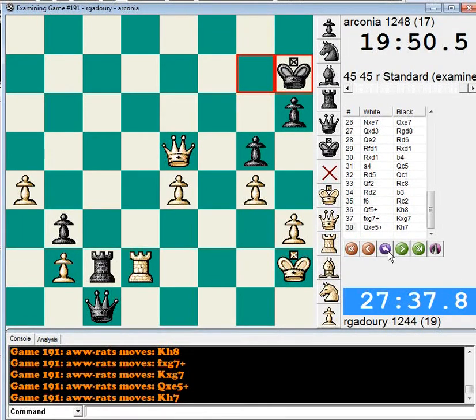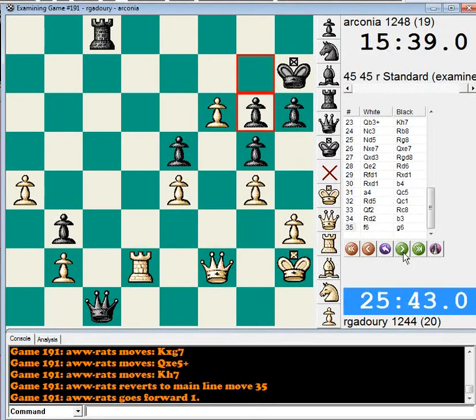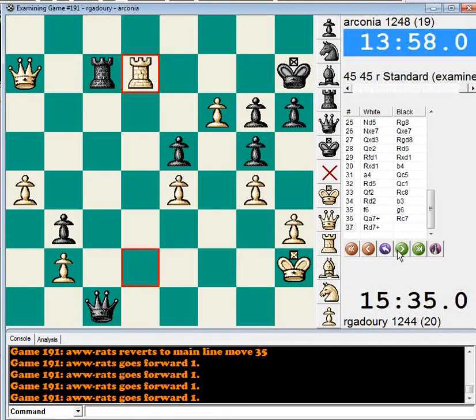But instead, what black plays just allows white to penetrate into this position. Now there's a big problem here. Queen g7 could be played soon, and that's the only move to stop it. And now comes this check. Now black's in trouble.